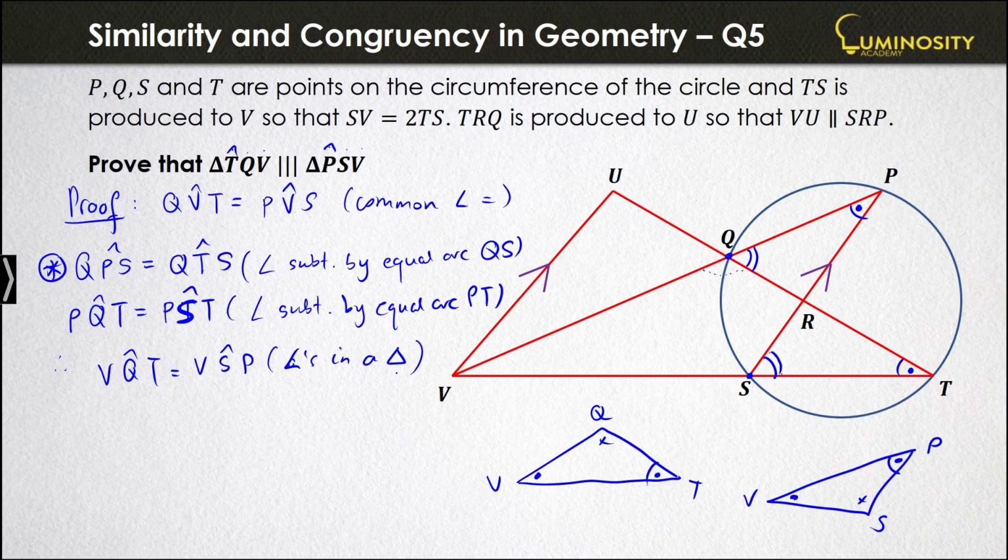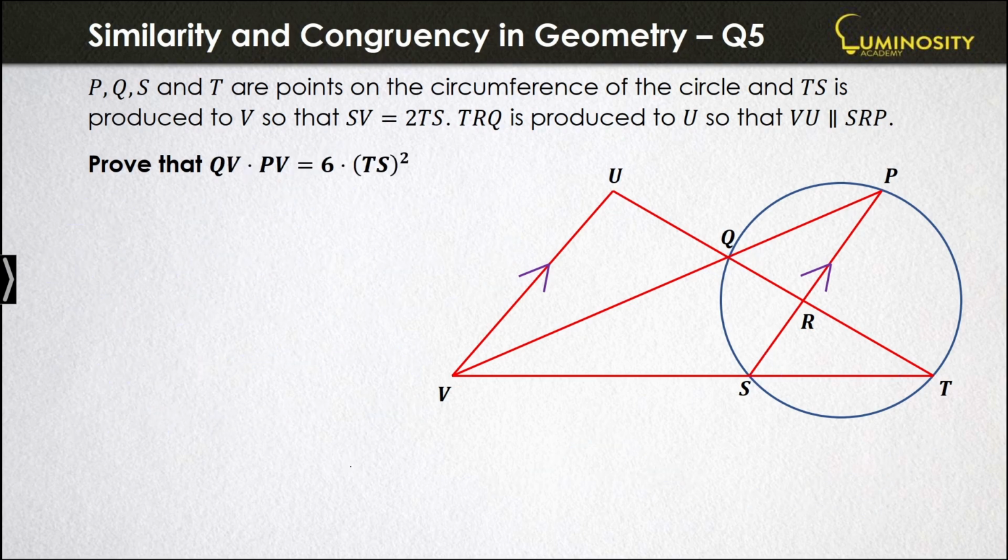All right, so what have we shown? We've shown that this angle V is equal to itself, this one here. We've shown that angle P equals angle T, and then lastly, by angles in triangle, angle Q equals angle S. So therefore, I can claim that triangle TQV is similar to triangle PSV by angle, angle, angle. Okay, all of these questions that require showing similarity is always about looking at all the information that's given to you and then putting in angles and seeing which angles match up to help you prove that.